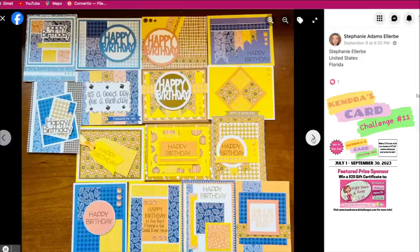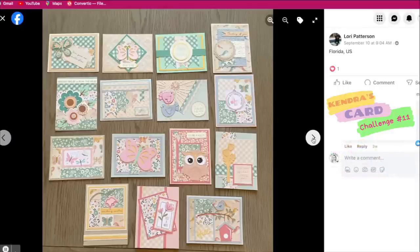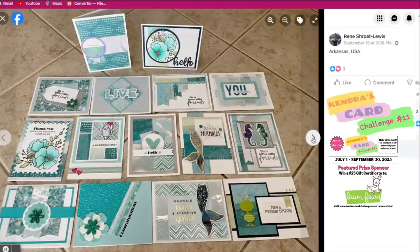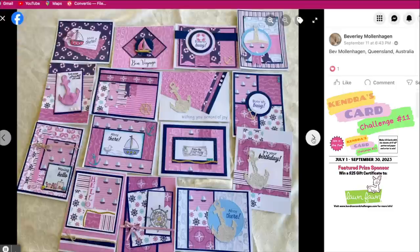Posting photos on the group wall or photos uploaded to the comments section of an album does not count as an entry. It must be posted in the official entry photo albums. The photo albums can be found under media at the top of the group when you're on a computer. You just have to scroll to the right. If you're on a mobile device, the location of the albums is different depending on the type of phone that you have and the version of the Facebook app that you have downloaded. It will either be under media, same as a computer, or you can find them by clicking on the 3 horizontal lines in the top left corner.